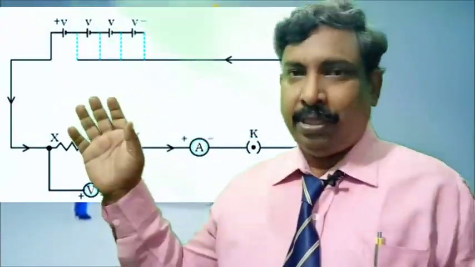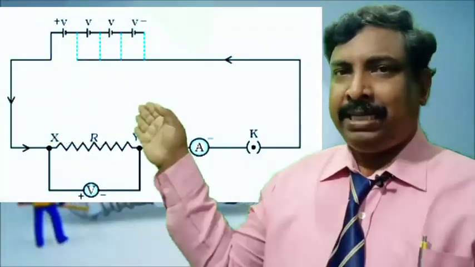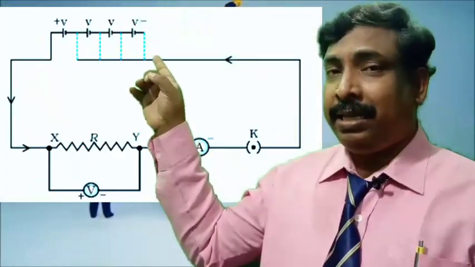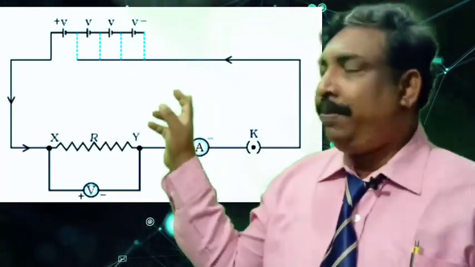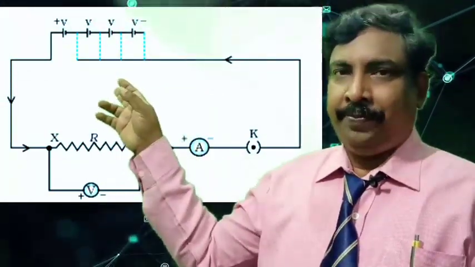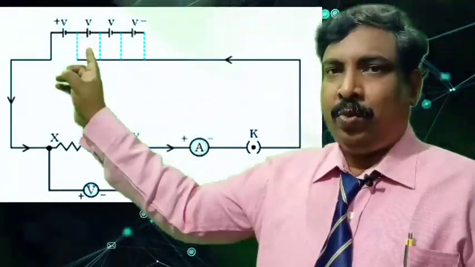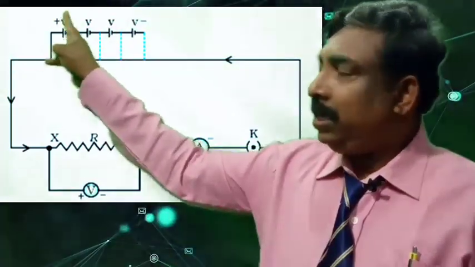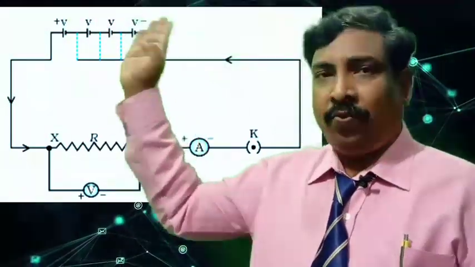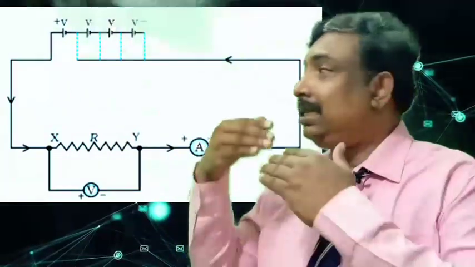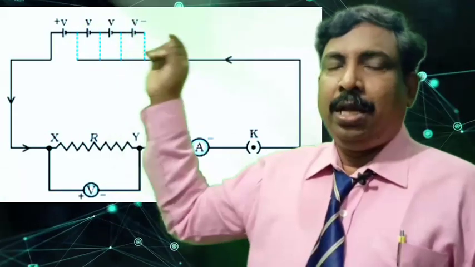Now see the experimental setup. In this experimental setup you can see that a resistance is connected, battery, but you see that how many batteries are there? 4 batteries are there and 4 different connections are there, and voltmeter and plug key. So this setup is such a way that we can connect one cell one time, and if I connect the wire with the next one, 2 cells, means 2 cells will become one battery, next 3 cells, 4 cells. So what are we doing in this activity? We are increasing the cells.